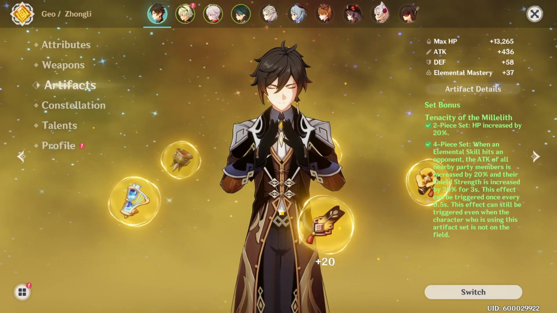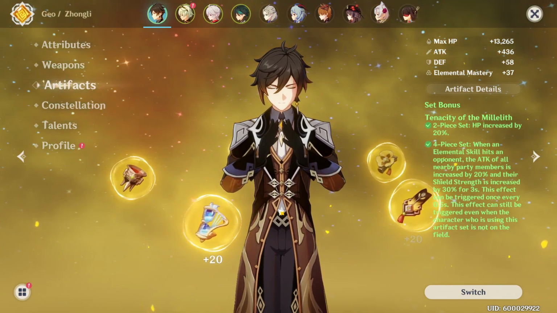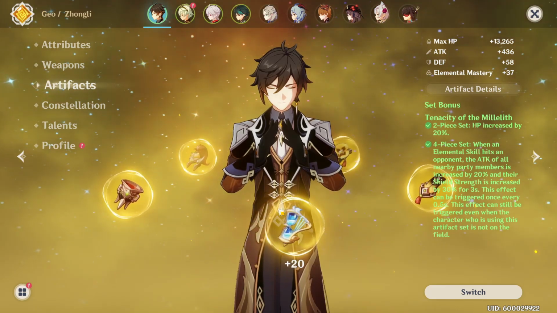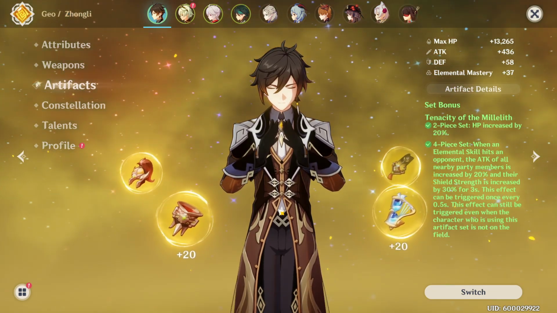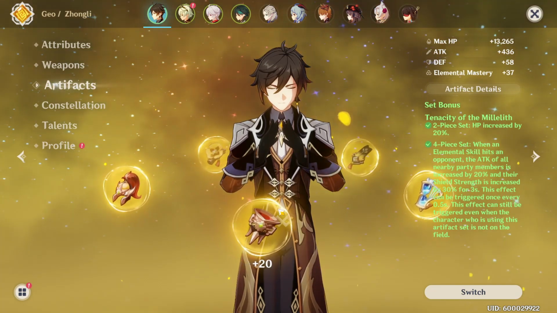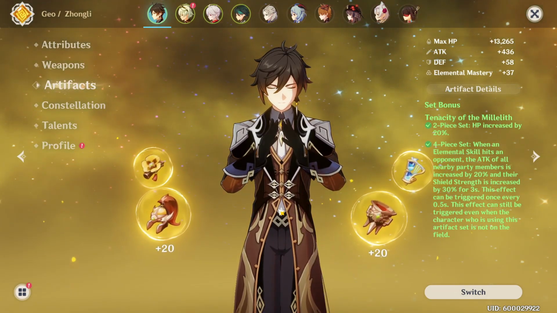Moving onwards from the talents here, we're going to talk about artifacts, and there's a few ways to build your Zhongli, and the way I build my Zhongli is mostly focused around supporting that shield while also being able to deal some solid damage. And the way we're doing that is that we're going to have the 4-piece Tenacity of the Millelith, and this is basically a tailor-made set for Zhongli where it increases HP by 20%, but not only that, when your elemental skill hits an opponent, the attack of all nearby party members is increased by 20%, and their shield strength is increased by 30% for 3 seconds.